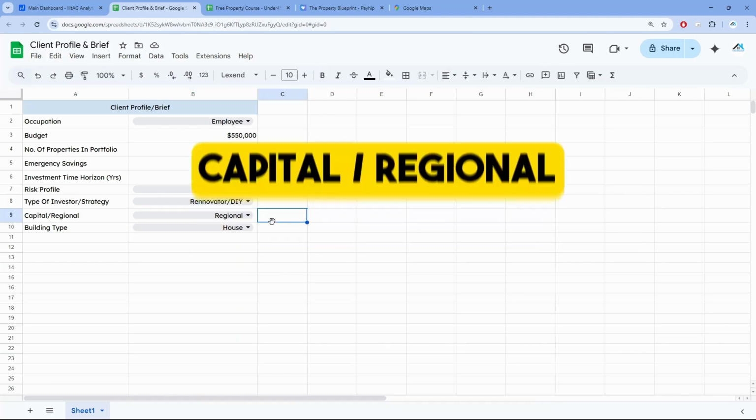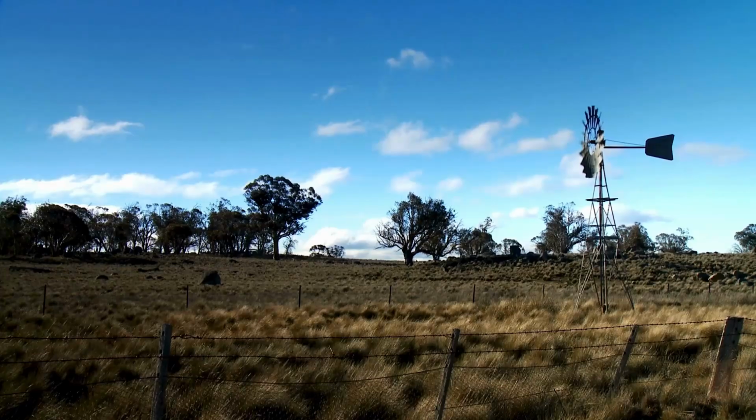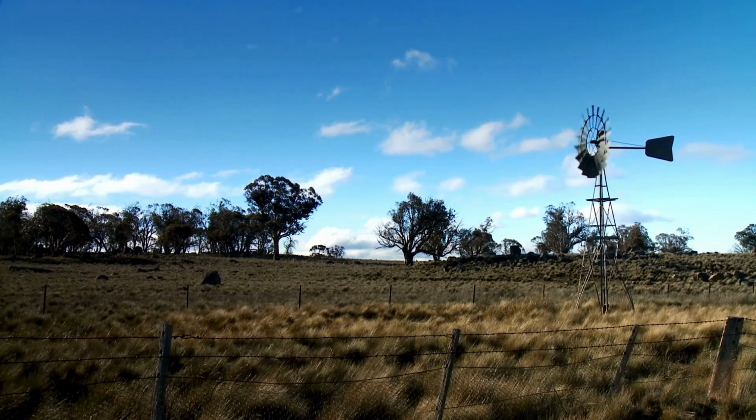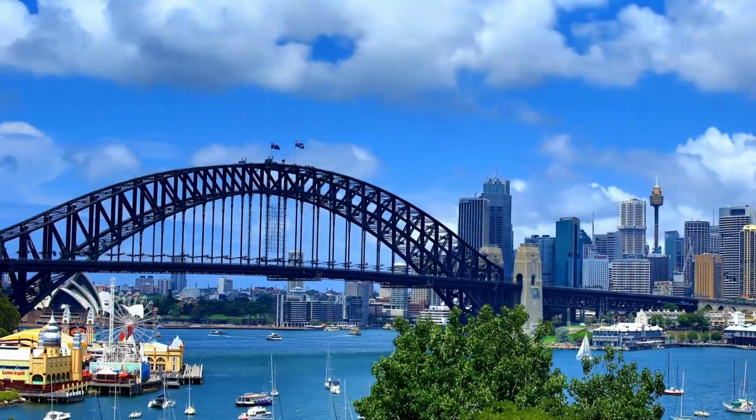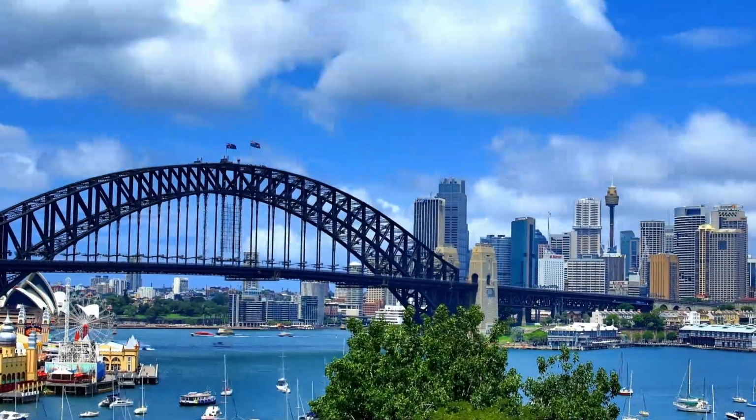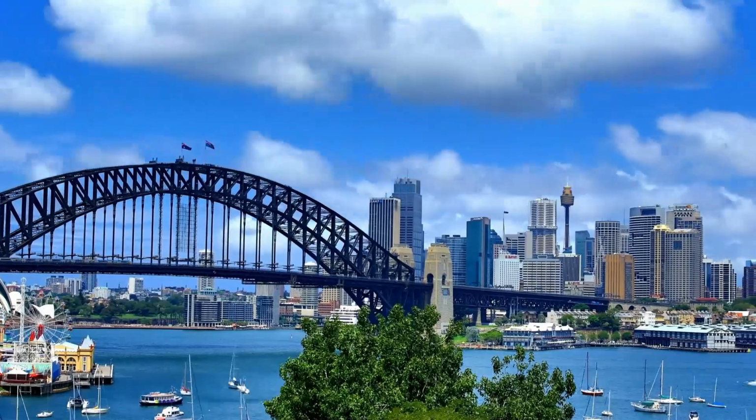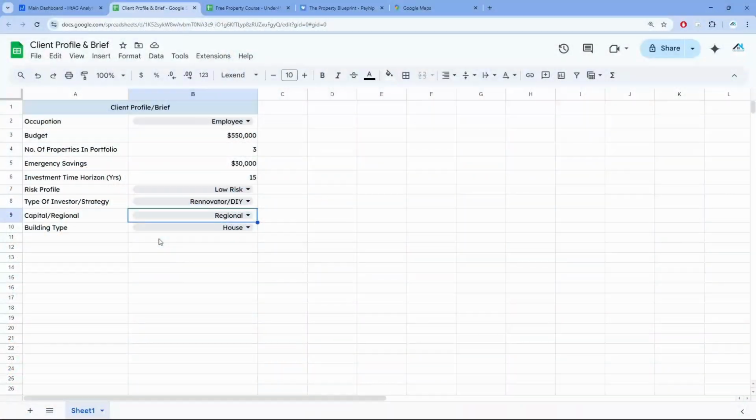The next point is capital or regional. You want to be deciding whether or not you're actually open to regional areas, or whether you want to stick to capital cities. Because believe it or not, a lot of individuals out there, a lot of clients I work with, a lot of high profile buyers agents and clients that I work with actually have people who do not want to invest regionally and they only want to invest in capital cities. So options become limited about which areas we can go to. And that's another important factor you need to consider.